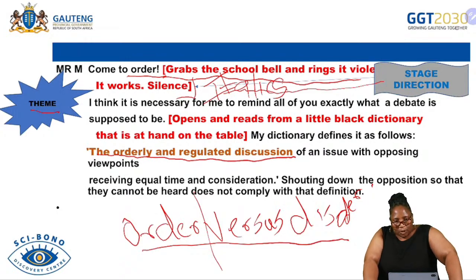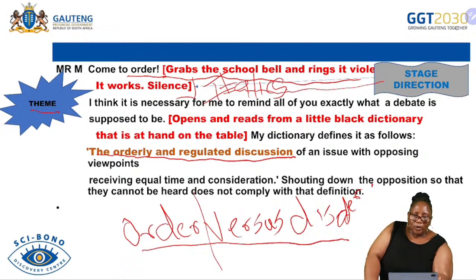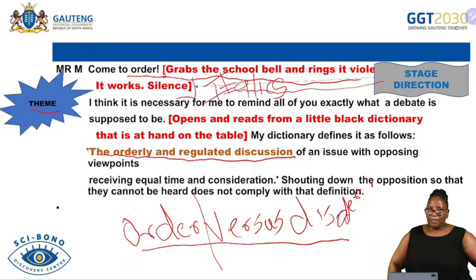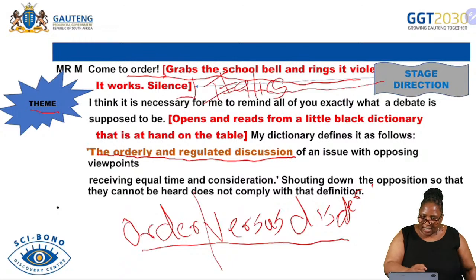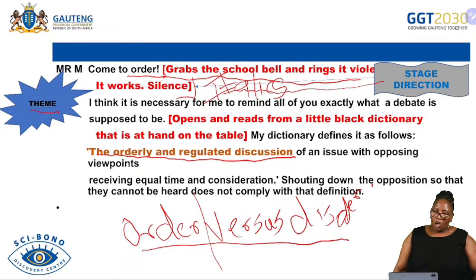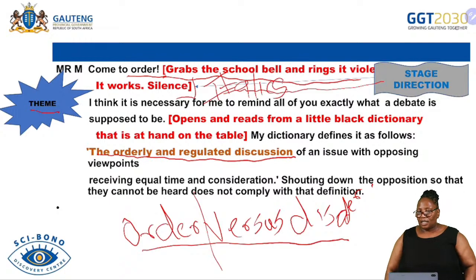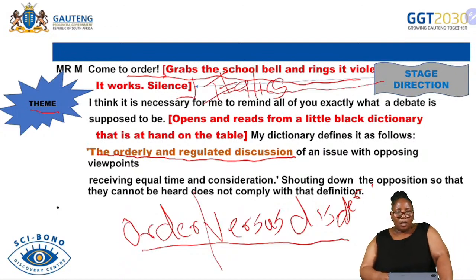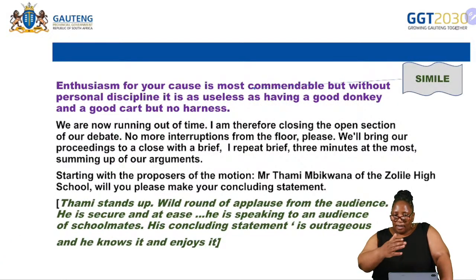An examiner can ask you and say, using the following words, Mr. M, come to order, what would you tell Mr. M to do or to say, saying these words? Then you would say, I would tell Mr. M to stamp his feet, to raise his hand. We want to see action, isn't it? You will be the director at that stage. Right. It continues.